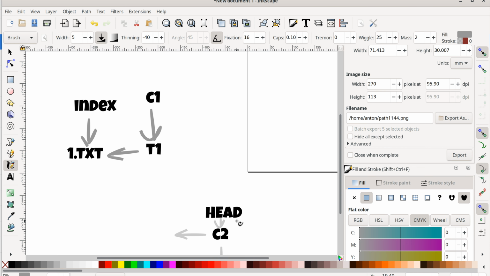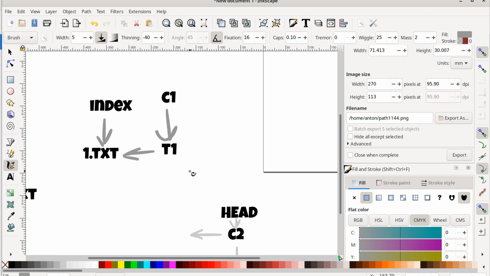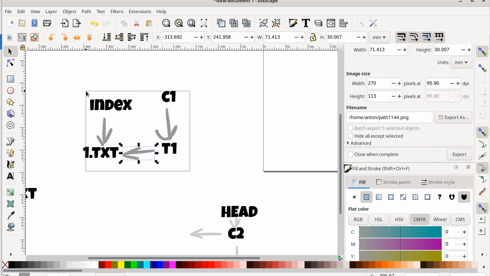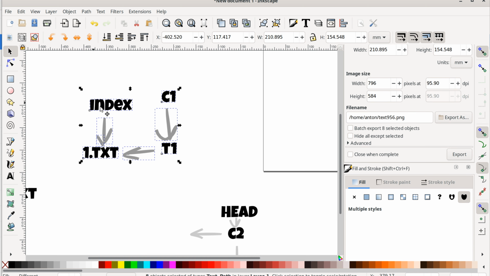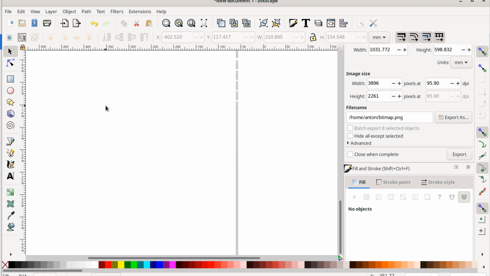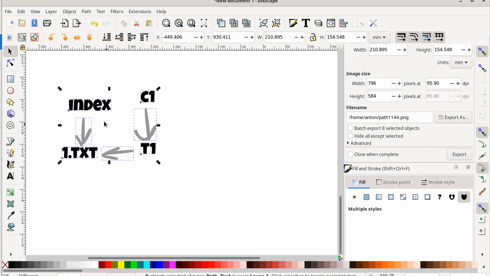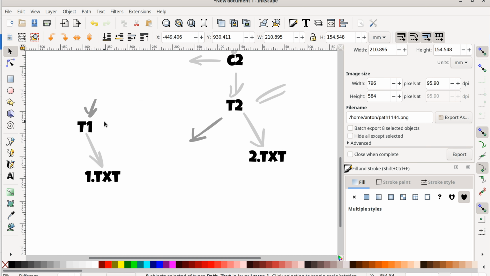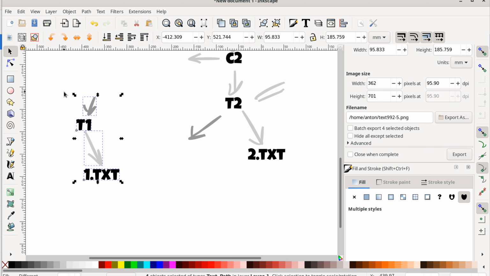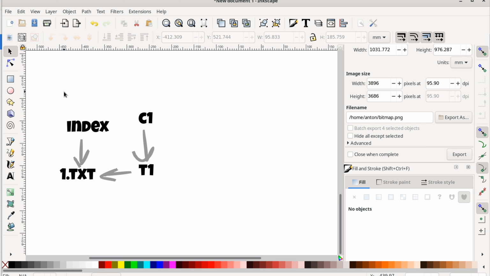So now what we want, let's move it to another area, to a cleaner one. For instance, let's move it here, and now we want to add the second commit.